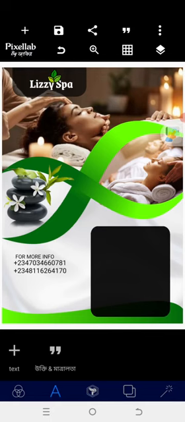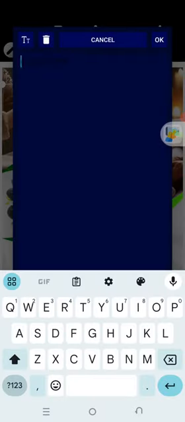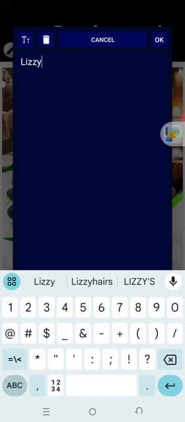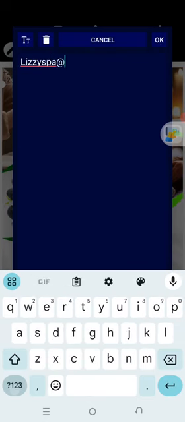Then the next thing is to put in all the Gmail of my choice. Remember, this is a lazy spa. So I have the lazy underscore lazy spa at gmail.com.